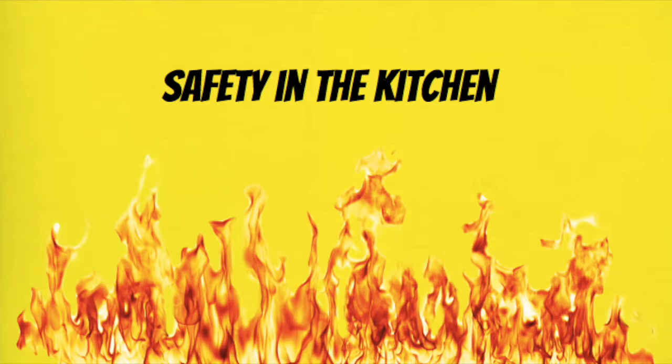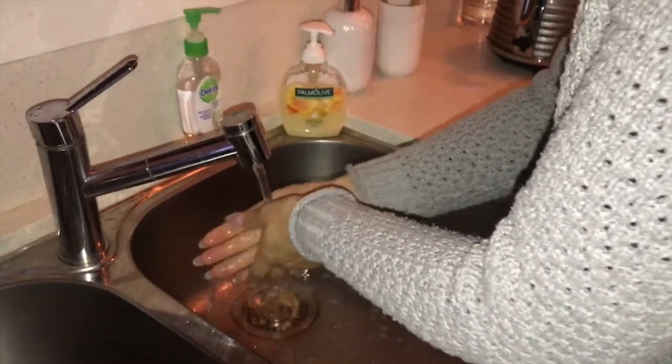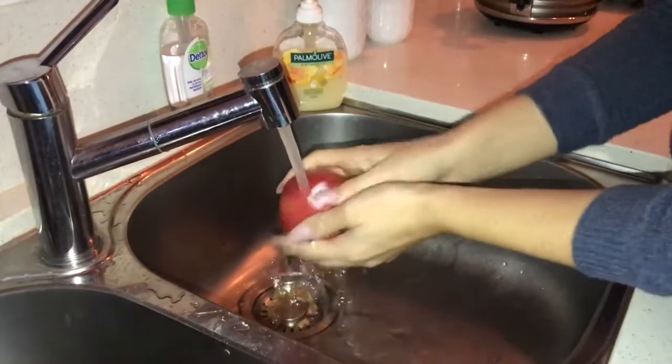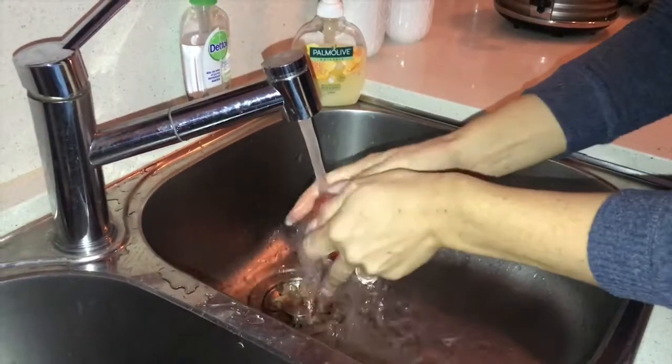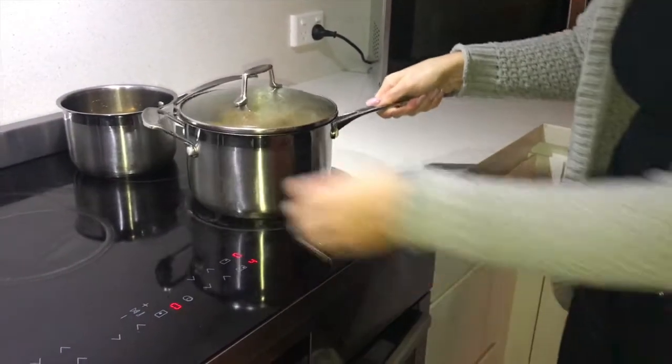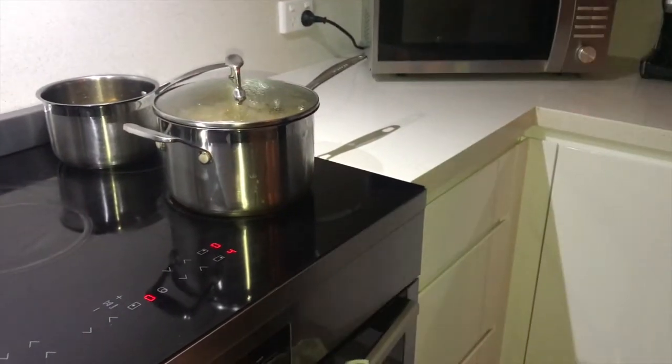Some may include keeping your food prep surfaces clean. In order to do this, you can wipe down the surfaces with a cheesecloth and some white vinegar, or simply some soapy water. Always wash your hands before and after handling your food. Wash your fruit and vegetables with bicarb soda or veggie wash before use. Turn the handles of the saucepan away from the front of the stove when cooking, or else a child may come along and touch it or knock it off, leading to them being burnt.